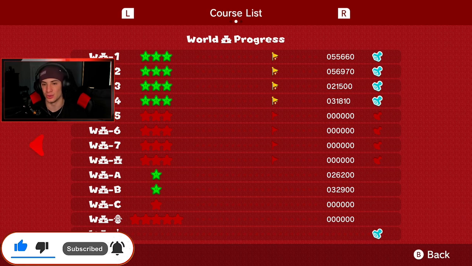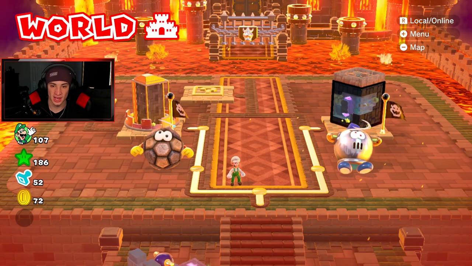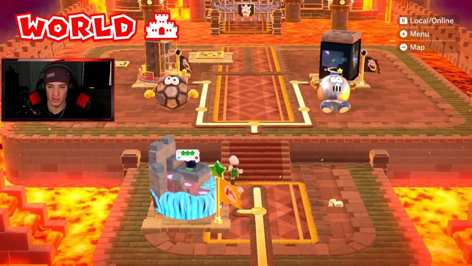But let's check the map and the course list, just to see what we have to do. We got 5, 6, 7, the castle boss fight, we got Castle C, and then we got a Captain Toad little adventure with 5 green stars to get rocking out with. Alright, let's get started here. Let's get rolling. We should start right here.